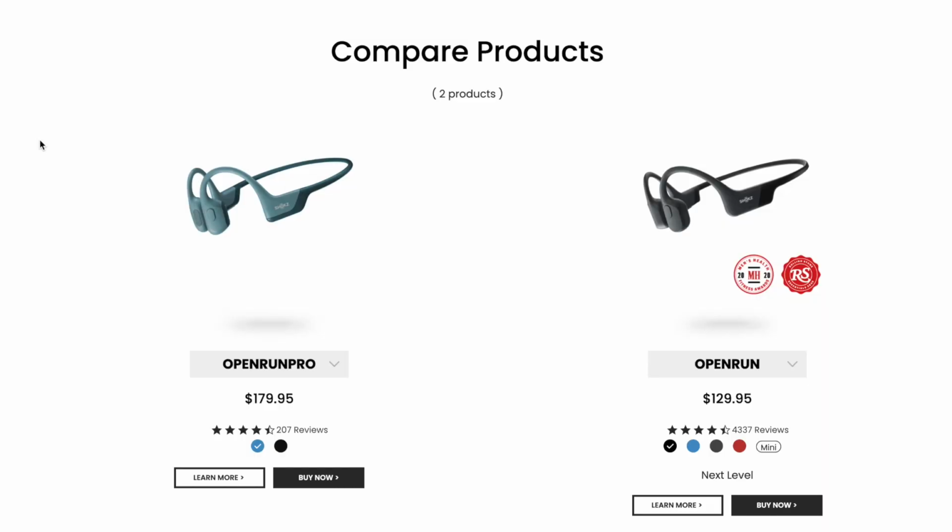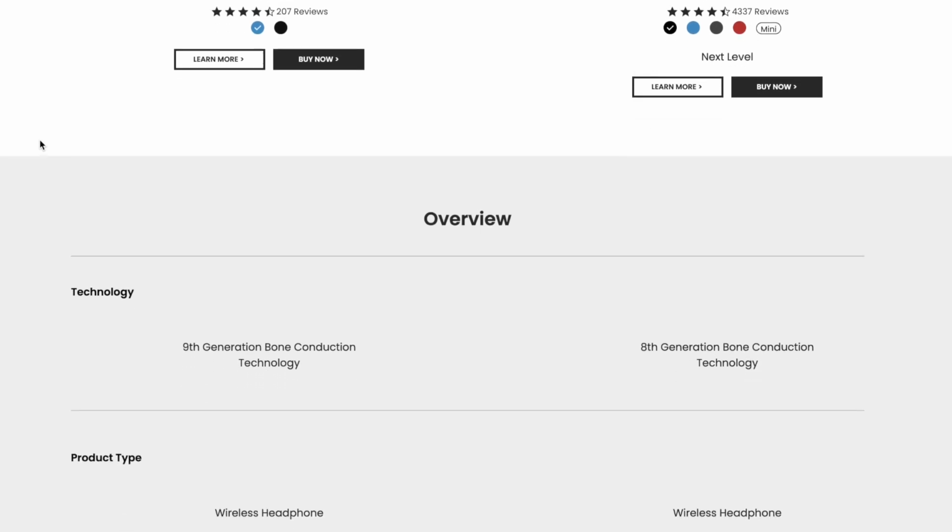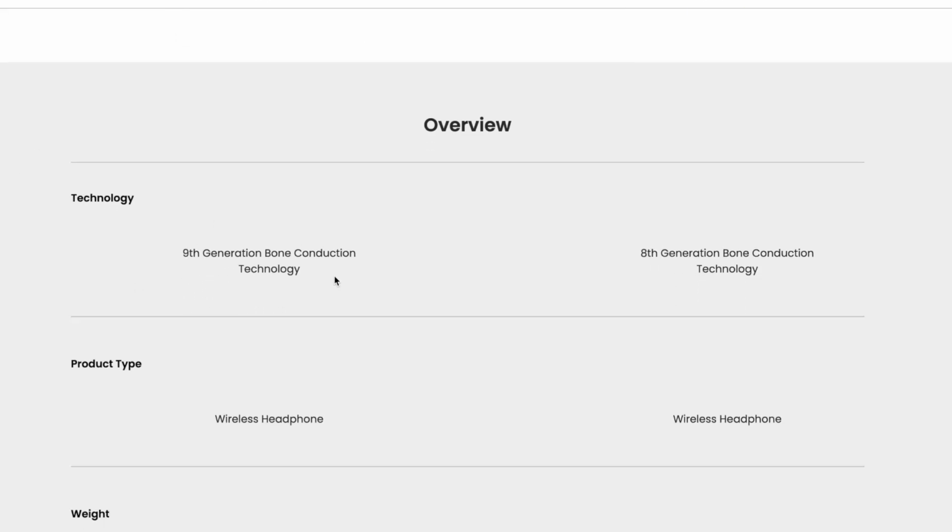So now that you know a little bit about the Aeropex, or basically the OPENRUN headphones, let's compare these to the new OPENRUN Pro headphones that were sent to me for review. Let me run through a quick comparison between the two headphones. So here we are with the OPENRUN Pro and the OPENRUNs side by side. As you can see right away, there certainly is a price difference between the two products. And as we quickly go through over here, you'll also notice that the technology has improved with the new OPENRUN Pros. We are now at the 9th generation bone conduction technology as opposed to the 8th.